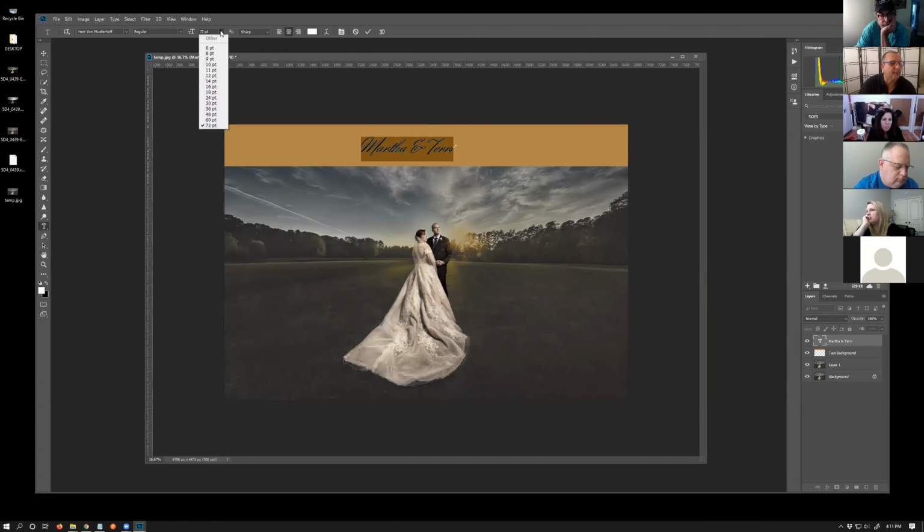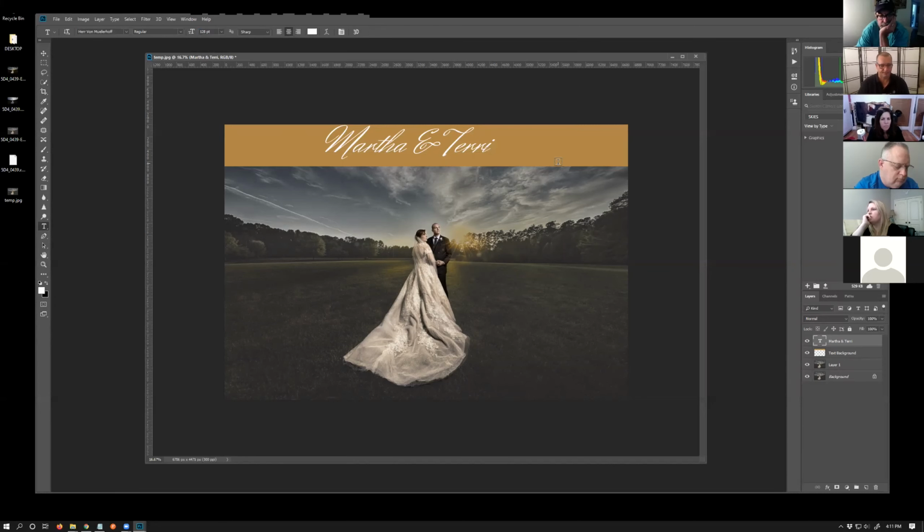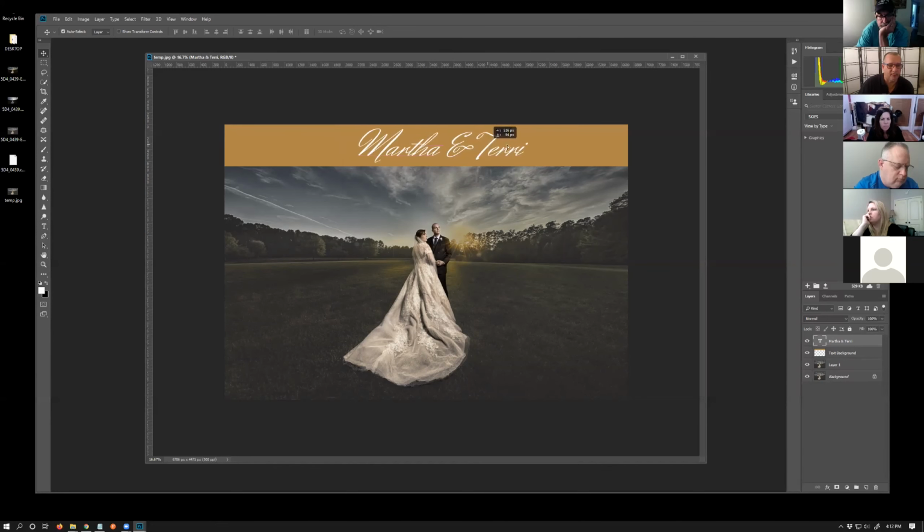I can go over here, and my biggest font size is 72. No, I can go here and type it, 128 let's say, and hit enter. Boom, I have a bigger layer. I click out of it and click enter to get out of the text tool. I push V and now I can move my text wherever I want.